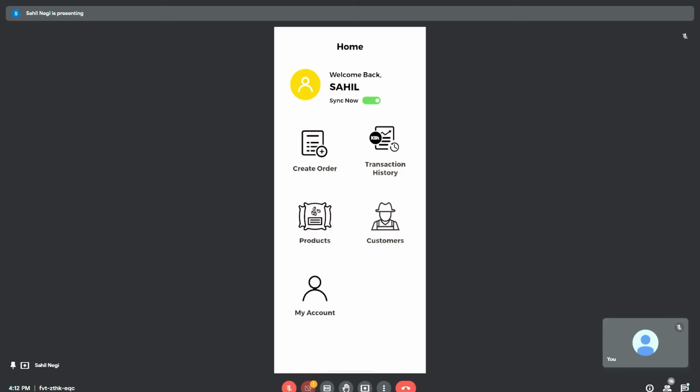So this is the homepage for the app. The name of the project is Agribora. So you might find a name written over there as Agribora. It's a German Kenyan project, a German Kenyan venture. My colleague Sahil from the production team will be logging in and showing you the content of this app. So now I'll be creating an order.